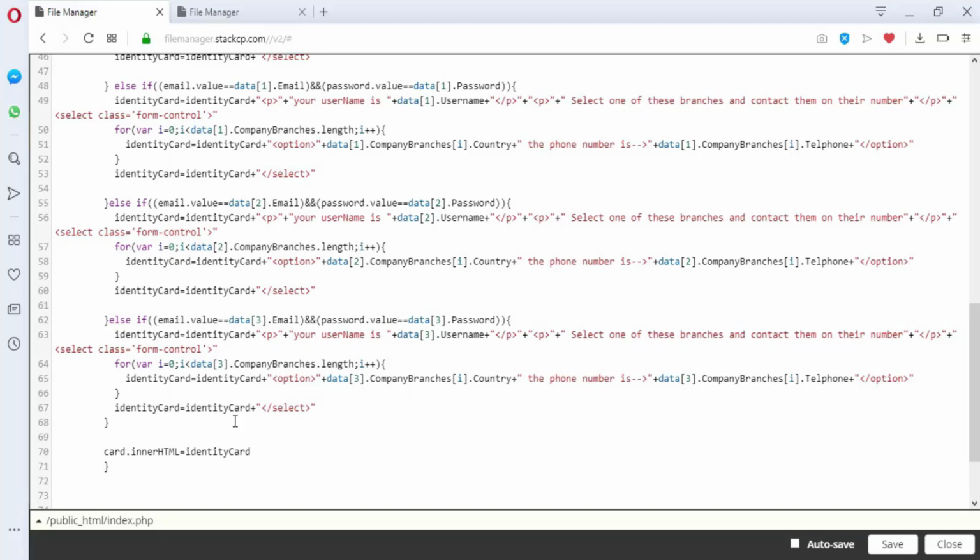So let me see if the user did insert the email and the password. So else if, this time will be empty.